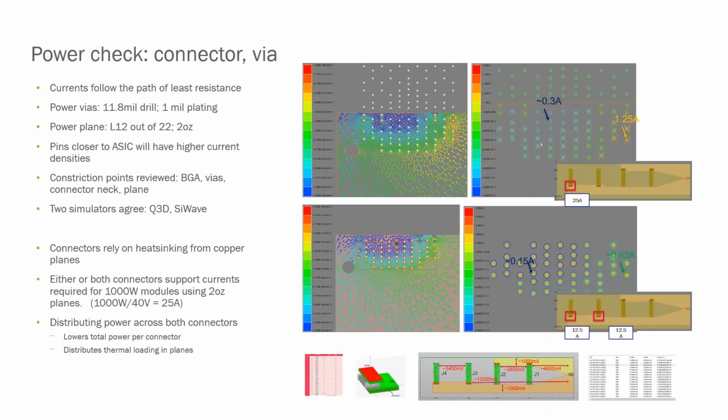Okay. And we also did a quick check on the power PI analysis, because of the one kilowatt, right? I think there's a concern whether it would overcurrent based on the connector spec. What we found is that it depends on the design constraint, and you might have a worst case of 1.2 amp current passing through one of the connector pins. So this is something that the workstream is going to work on with the power workstream to see how to balance the current delivery to the OEM. But so far, with the two connector solution, we do not see an issue with the overcurrent on the pin. Okay.